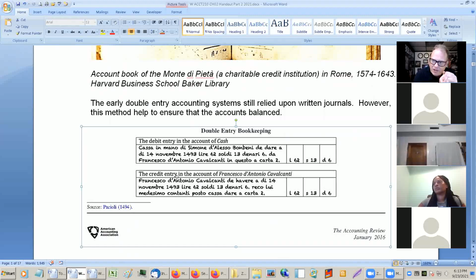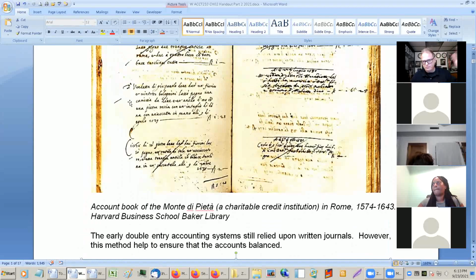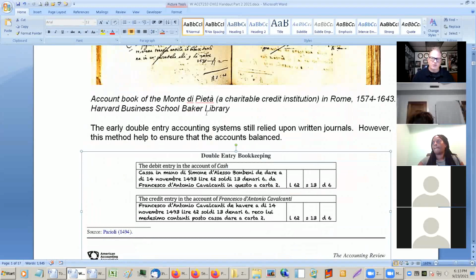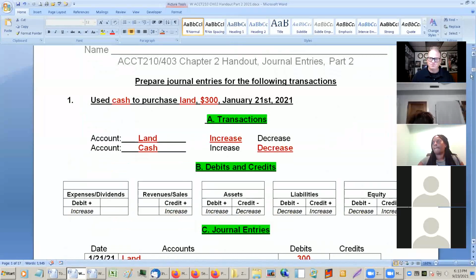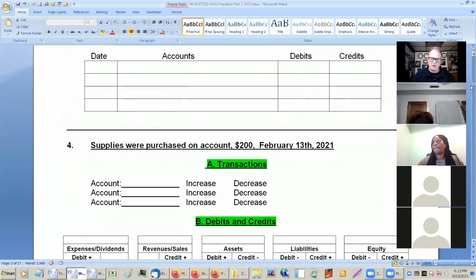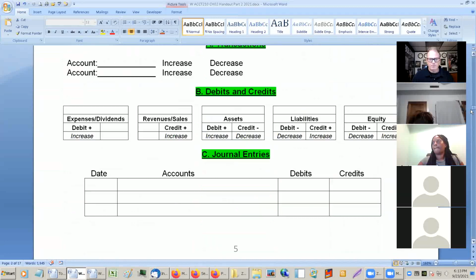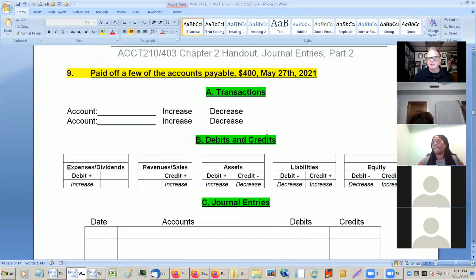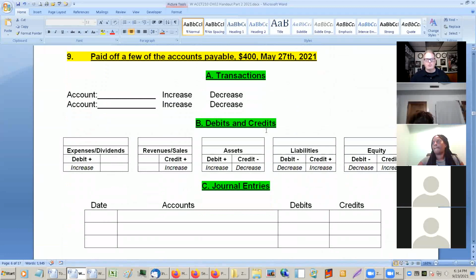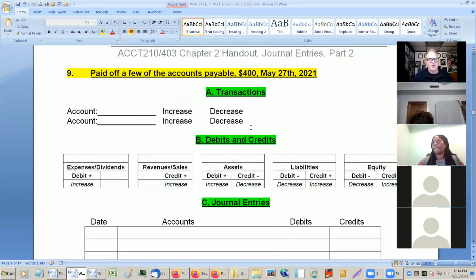So they came up with a system, and it's been refined more until today. It's like, okay, what are the two accounts, or maybe three accounts, and are they going up or down? We have a system that we put it into that allows us to write it down very quickly. No more pages of writing paragraphs. Grab the two accounts, put the number in, go on. And when someone looks at the journal entry, if they're familiar with journal entries, they'll know exactly what happened. Okay, let's go to 9.